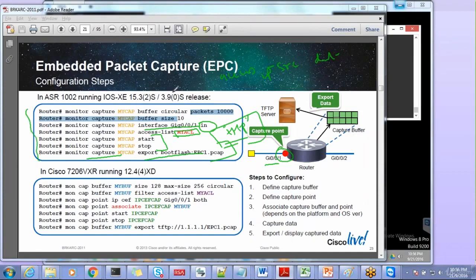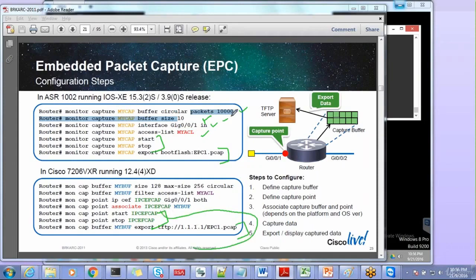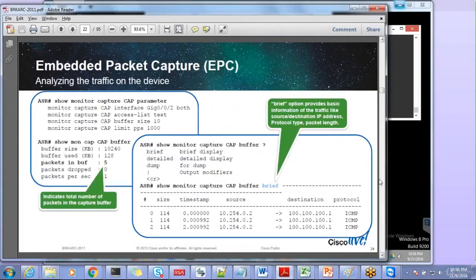So this is again very similar to how you are capturing for IOS, even though it is very structured. You can see the structure. You only have to follow steps number 1, 2, 3, and 4. These 5 and 6 are common, and this 7 is common here. So 3 steps are common. You have to define the packets, the size of the buffer, in which direction you're taking the capture, and where you are locating your capture. Let me go to the next slide, and how you could verify those things.